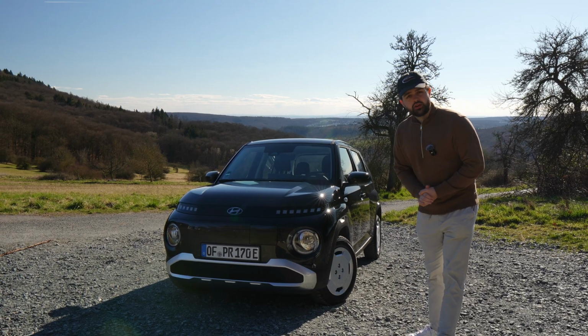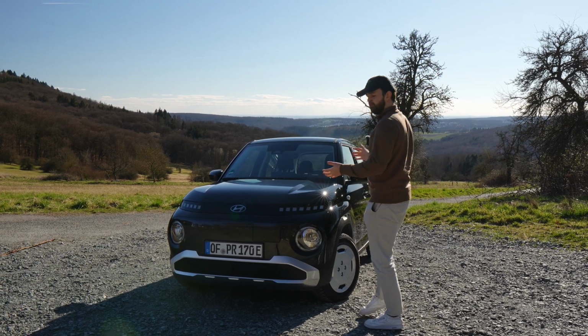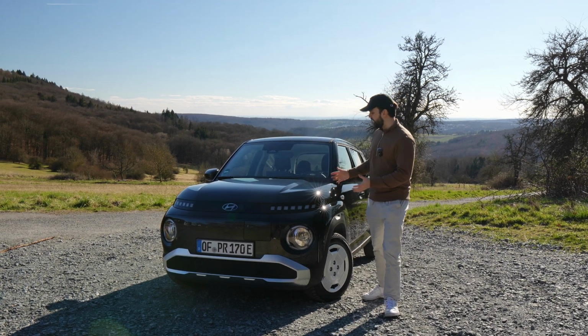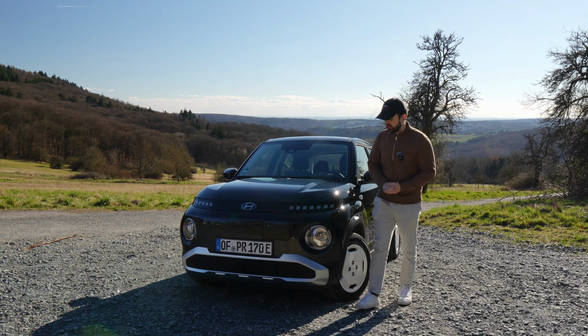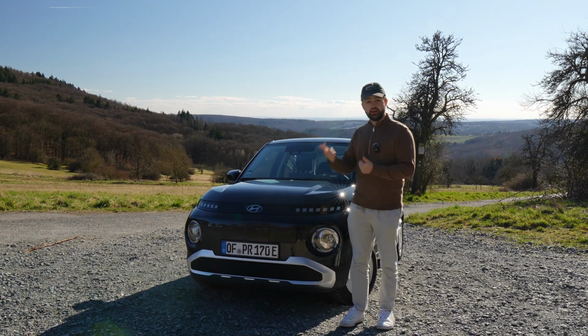So what is my final verdict on the Hyundai Inster? I think it's a very good car, the way it's standing here. The only thing that I'm not a big fan of is the view out the front. A little bit of a congested view in there. Otherwise, a compact car, a great car for the city.